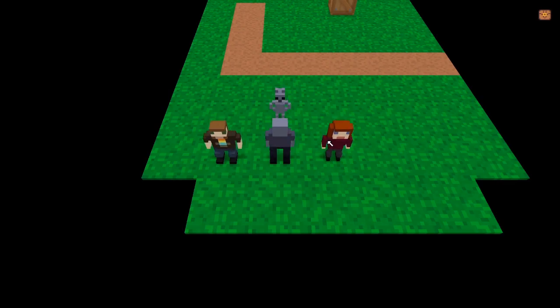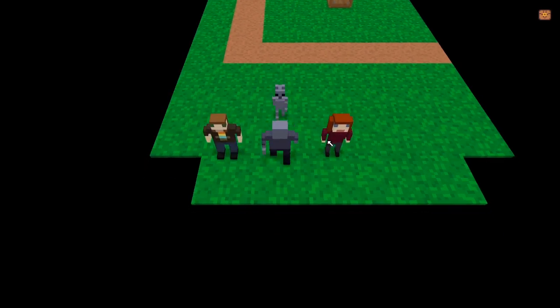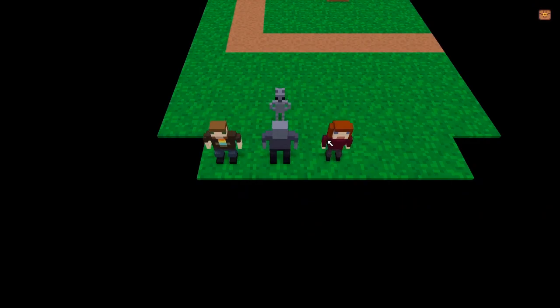Now, the other issue that we've got immediately is because they're all moving at the same time, as soon as I move, they're blocking me in. Okay, they've boxed me into a position now where I'm completely stuck. I can't go any further because there's a gap in the map. I can't go to the left because there's Justin. Can't go to the right because there's Sarah. And I can't go back because there's Stumpy.